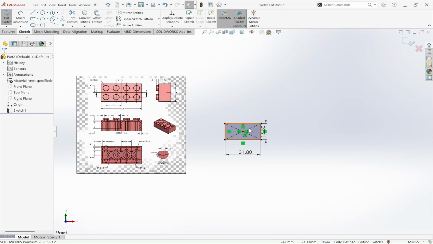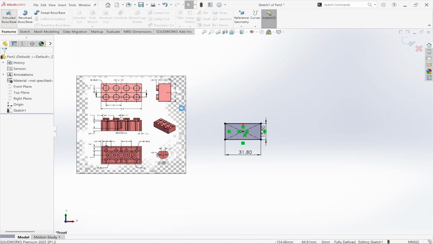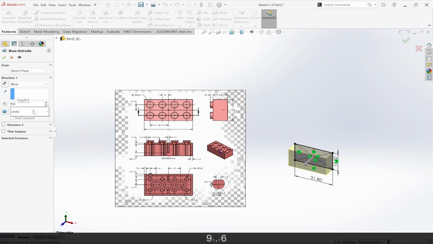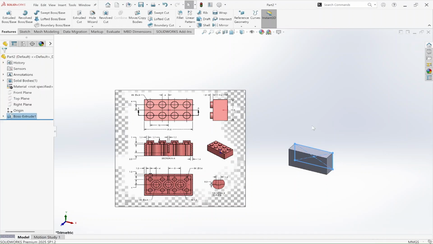And then we'll extrude our rectangle by 9.6 mm. So we have made our block.